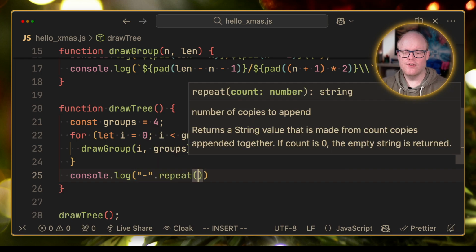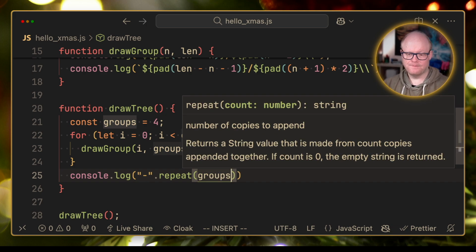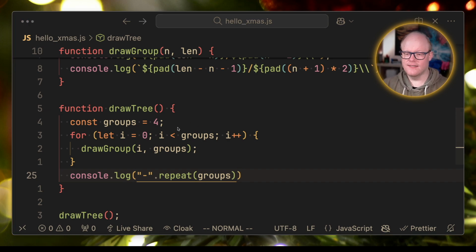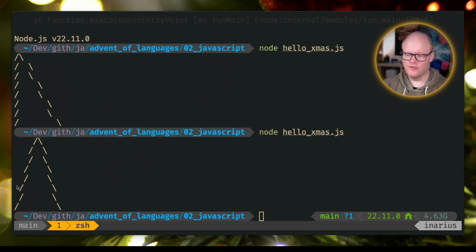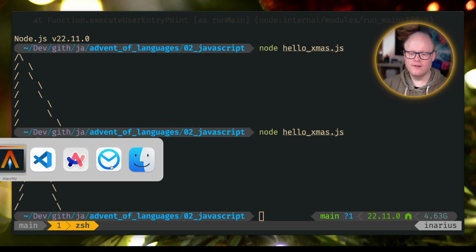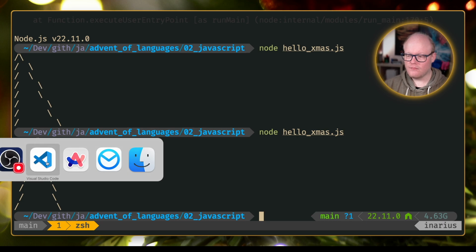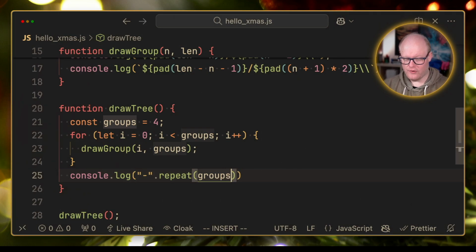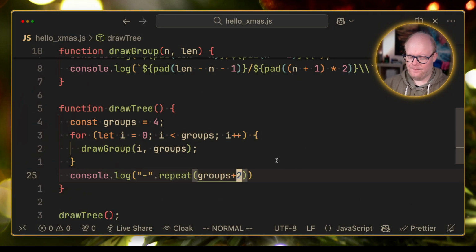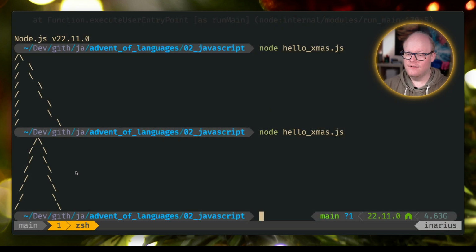So we can use our repeat function, which is defined on strings, as we have already seen, and it is exactly the amount of groups. So this thing will always be as wide as we have groups here, but +2, because we need to account for the outer characters here.